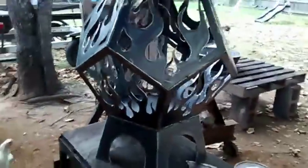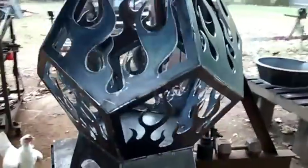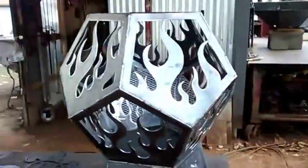But everything's done on it. It came out real good, in my opinion. It could have been a little cleaner. I mean, if you've got a CNC machine, it'd probably get a little cleaner. I don't know. I've seen some stuff off a CNC machine that really isn't all that. You still have to do a lot of cleaning on it. So let's take a look at it right quick. That's it. Little chicken over there. I like the way it came out.